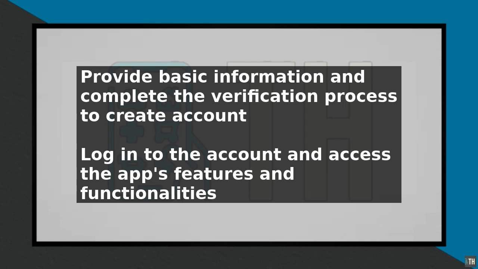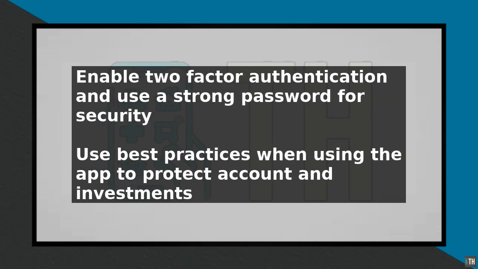The Binance app allows you to buy, sell, and trade a wide range of cryptocurrencies. And it also provides access to other features such as price charts and market data. To ensure the security of your account, make sure to enable two-factor authentication and use a strong password. You should also be careful when using public Wi-Fi networks and avoid sharing your account information with anyone.